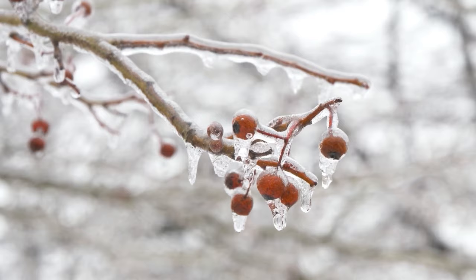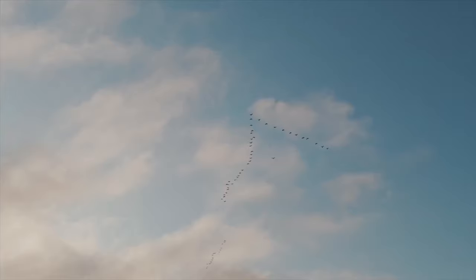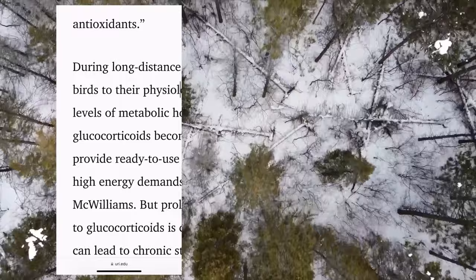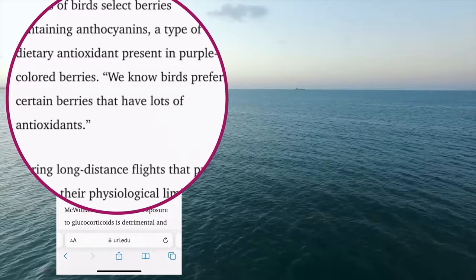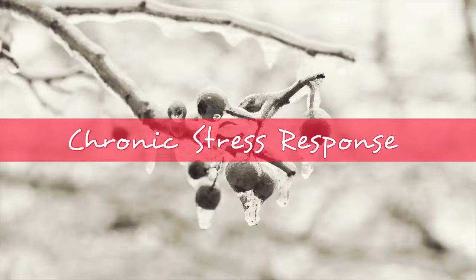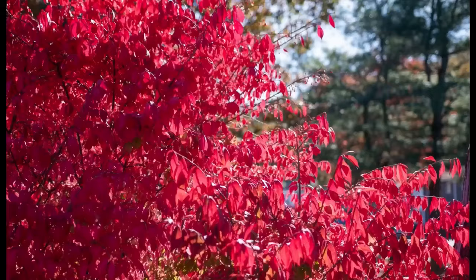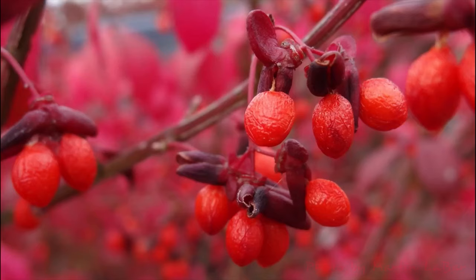I was noticing a lot of our native fall fruiting shrubs make berries that are high in antioxidants, which made me wonder if that somehow helps migrating birds. Turns out yes. Long distance migrations push birds to the very edges of their physical limits, and to survive it they release hormones called glucocorticoids that shift their metabolism so they have lots of ready fuel. But prolonged exposure to these hormones leads to something called chronic stress response, unless antioxidants are present to mop up free radicals. So our gardens should be providing berries with fat and antioxidants to help our birds survive migration. Burning bush berries, on the other hand, are just mostly sugar.